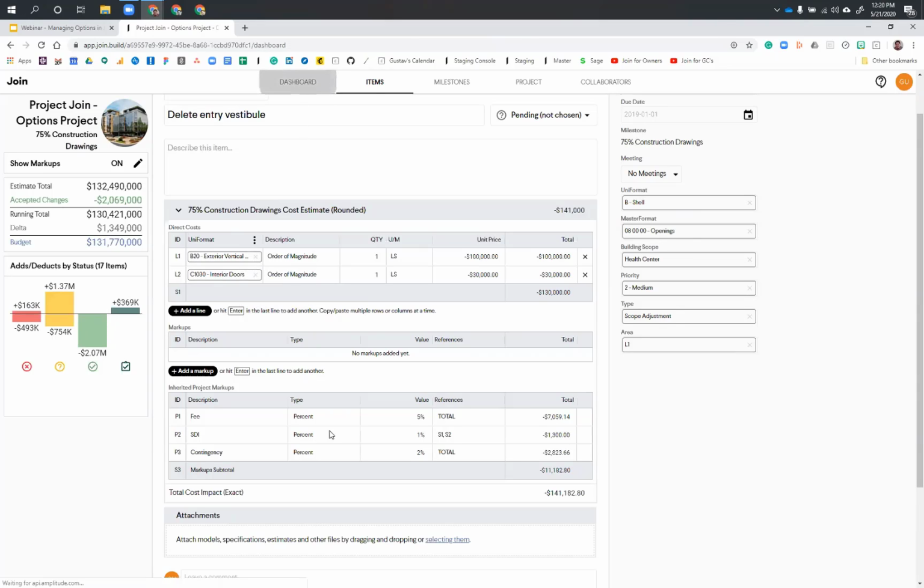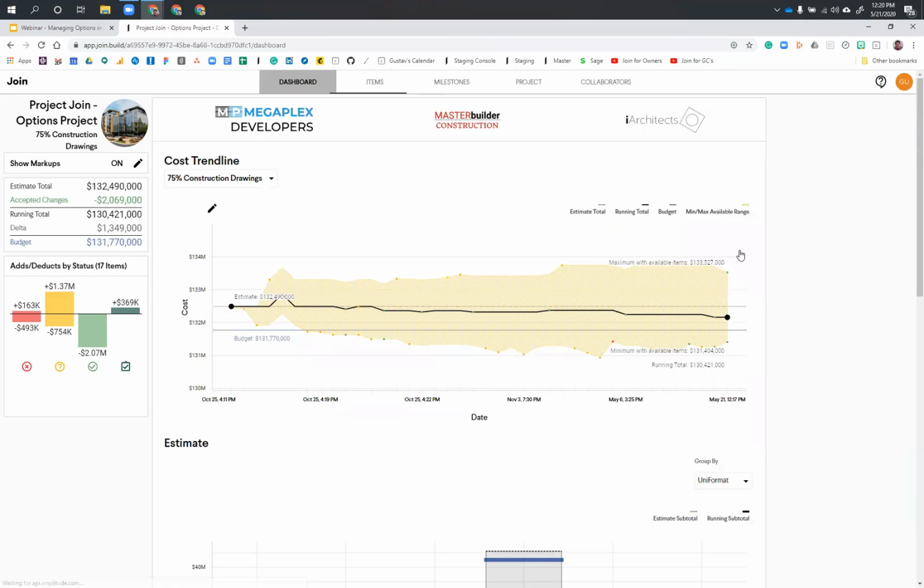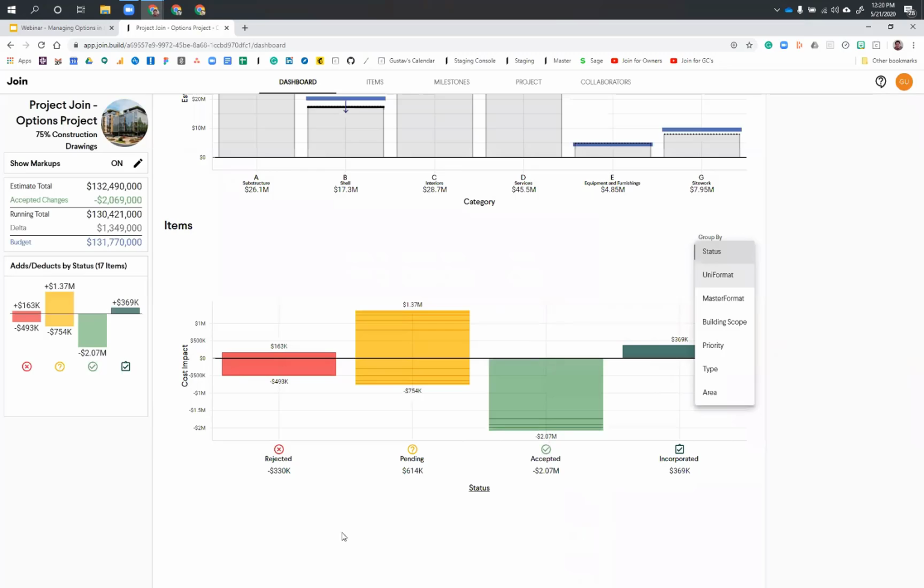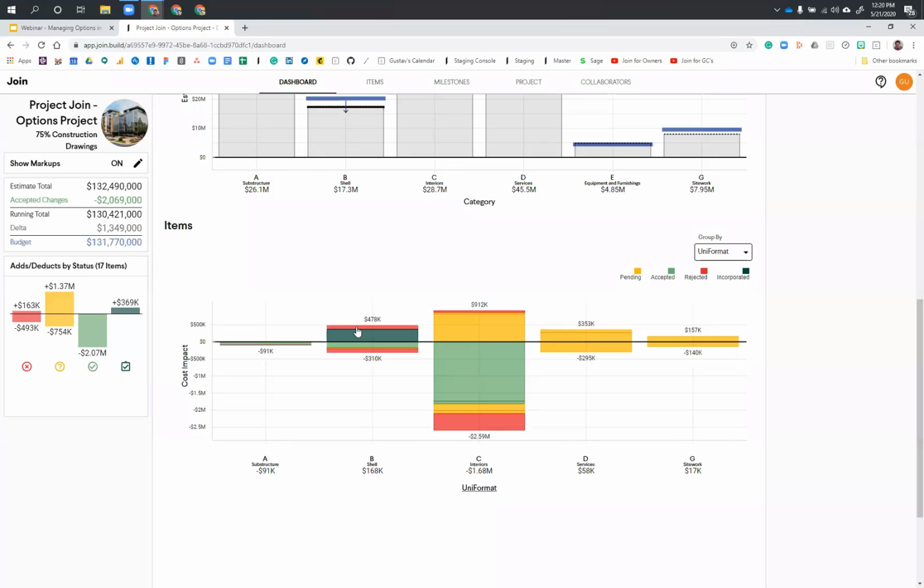We go over to the dashboard page and up here on the upper right of the items graph, we can toggle over to unit format. And I believe that there was a B30. So now you can see that this particular item is impacting the B, but it is also impacting C. So it highlights all of the impacted categories when the items are categorized at the line item level.